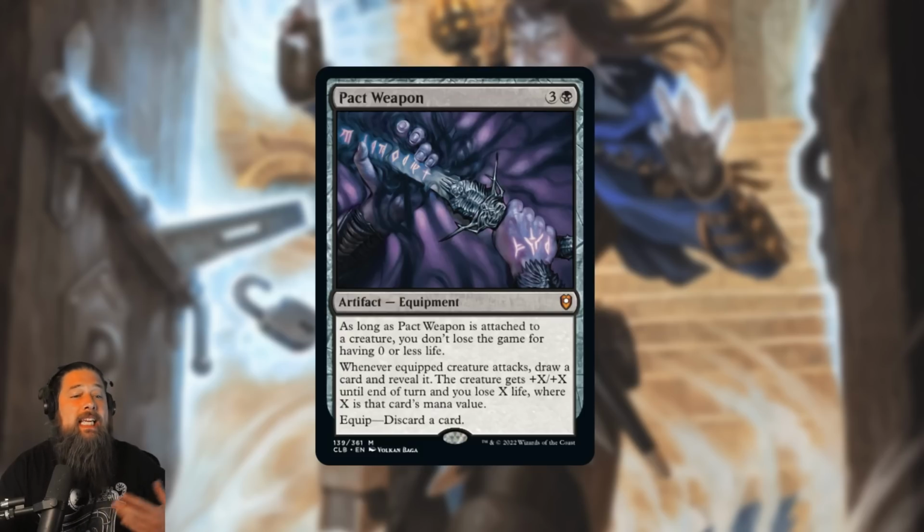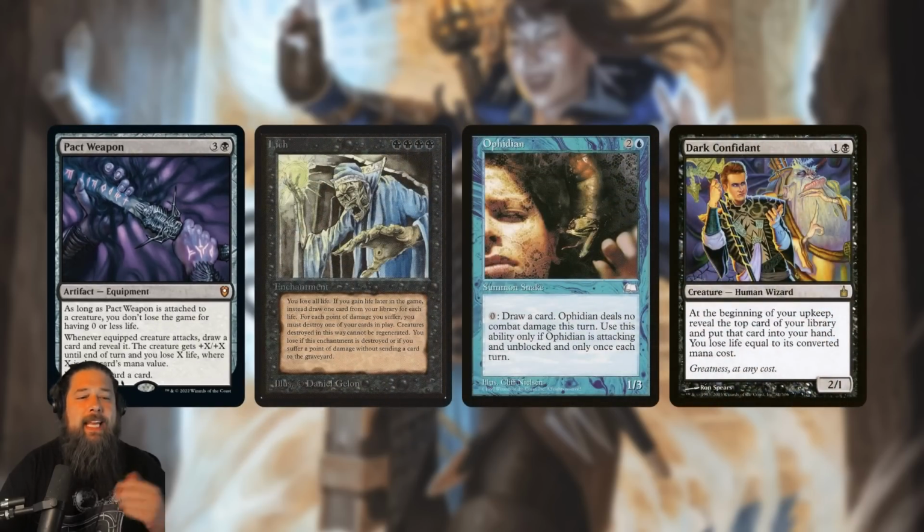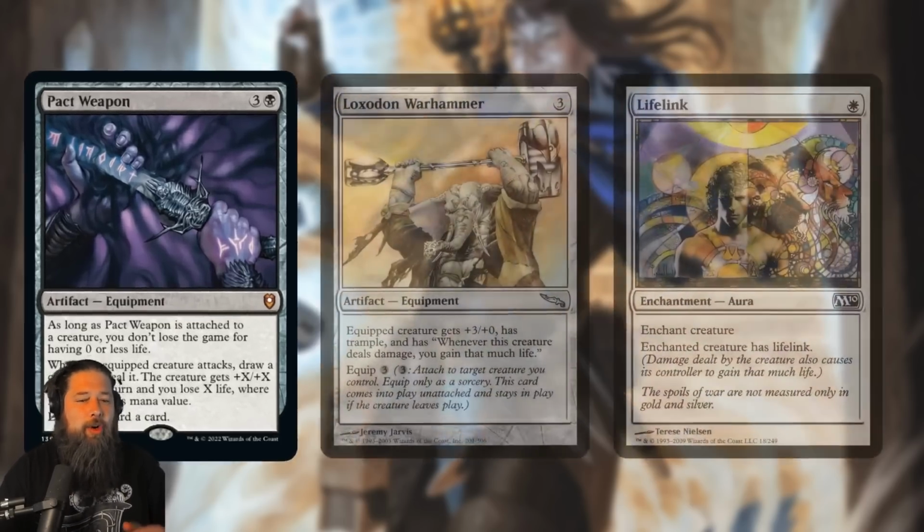But it is a nice way that you can keep attacking with this card, even if you're low on life and you're worried about taking a bunch of damage from your own equipment. So if you think about this, it's like a weird Lich style card mixed with an Ophidian version of Dark Confidant with the card draw. Every turn you attack, you're drawing a card, you're losing some life, but you're not going to die. And then you get the maybe upside of that discard a card equip cost.